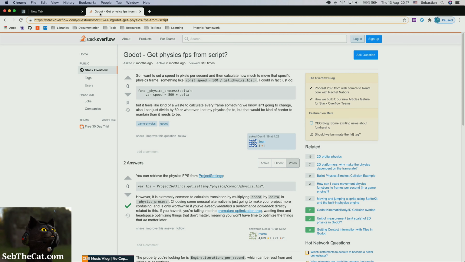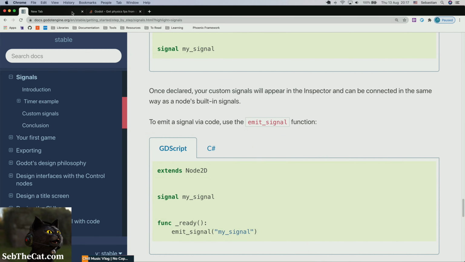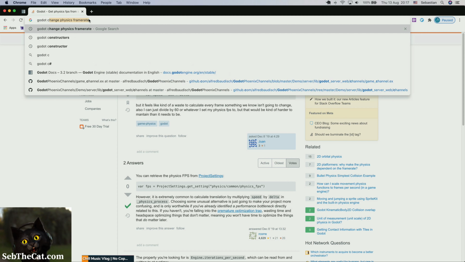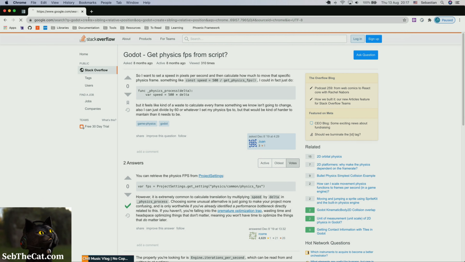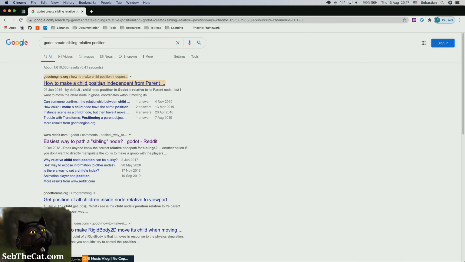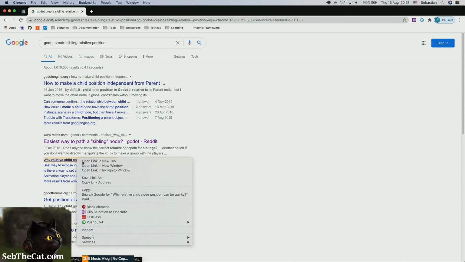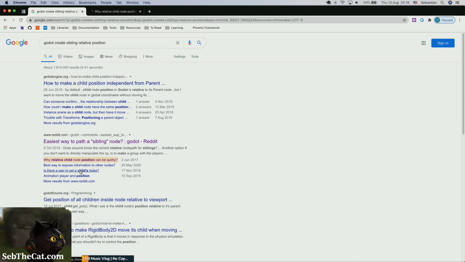Alright, so what would we search for? Let's say Godot create sibling relative position. How to make a transition?